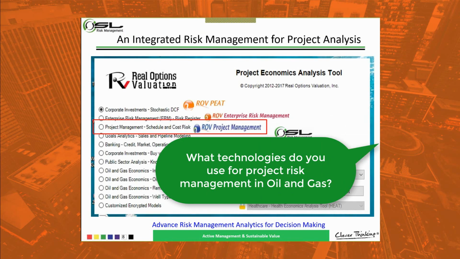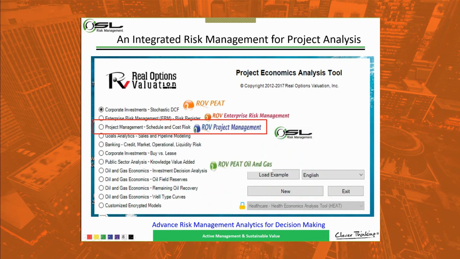This is the technology we use, okay? It is a new patented technology, or 5 years in the market already. We are improving, introducing a new user experience in that. That is the technology, and please email me directly and I will give you access to the software. The name is ROP Project Management, Real Option Valuation Project Management.